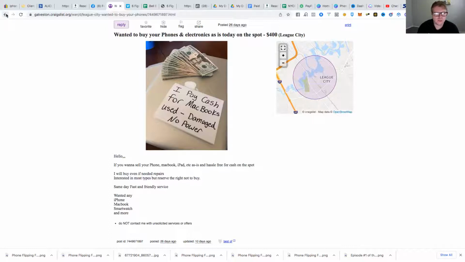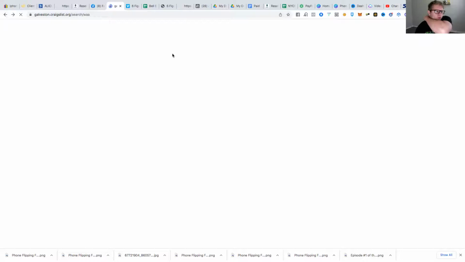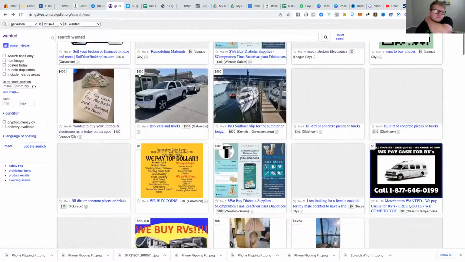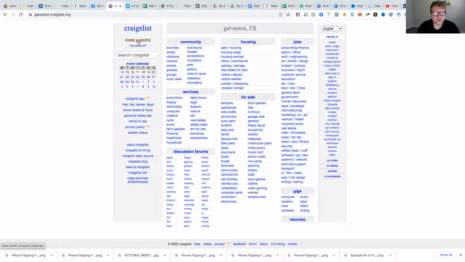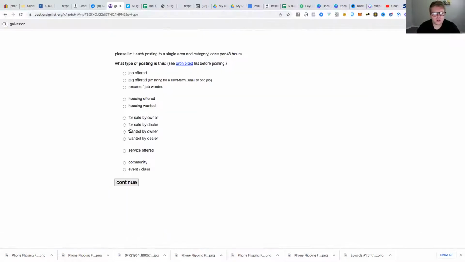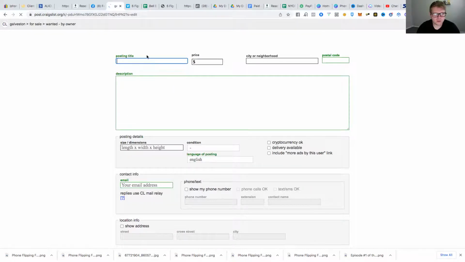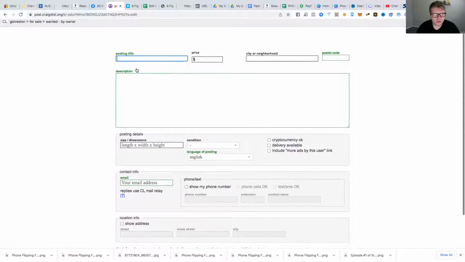The way you do that: you're going to want to create a Craigslist account, then go up here and create a posting. Then we're going to do wanted by owner. I'm going to put something in here: paying cash for iPhones.